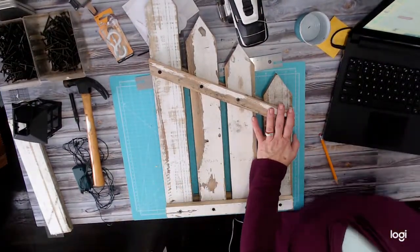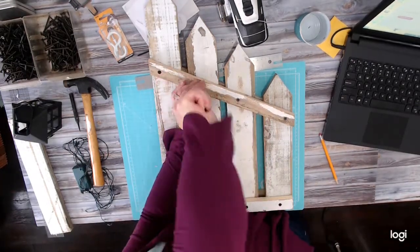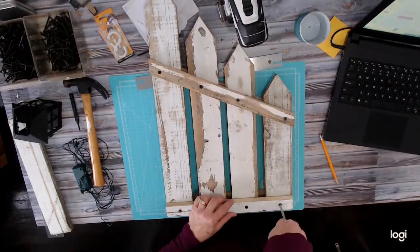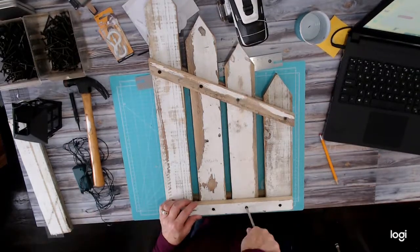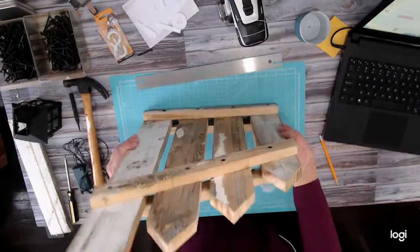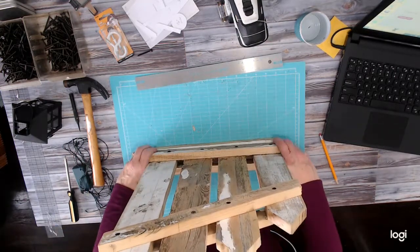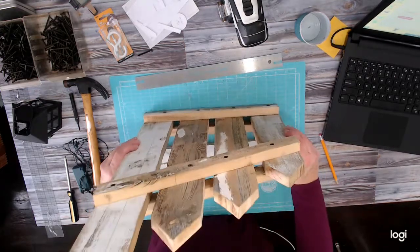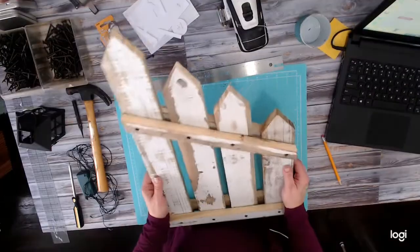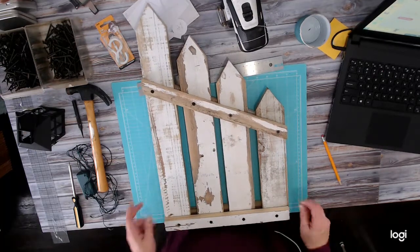Now that one's loose. I got a little one that's a little crooked, so I'm just going to take my screwdriver and try to turn that in a little bit better. There we go. Now they're all kind of countersunk a little bit. I'll maybe put some white paint on those. So basically, I don't even need that other piece because it's the same width and it's not going to do much, so I'm not going to waste my time. I think this is stable enough. If it becomes unstable, I will have a bigger board, but I think we're good.